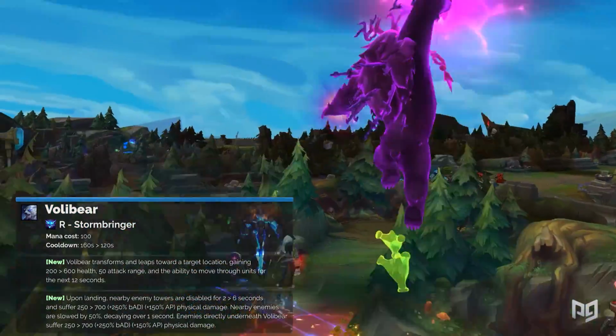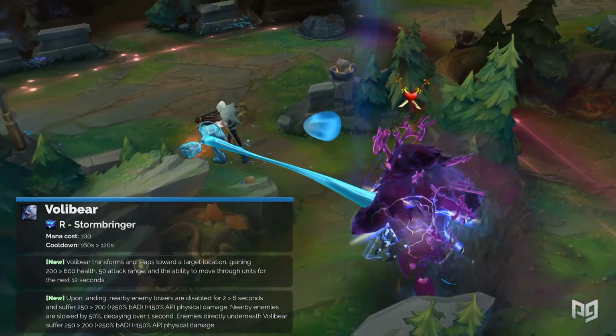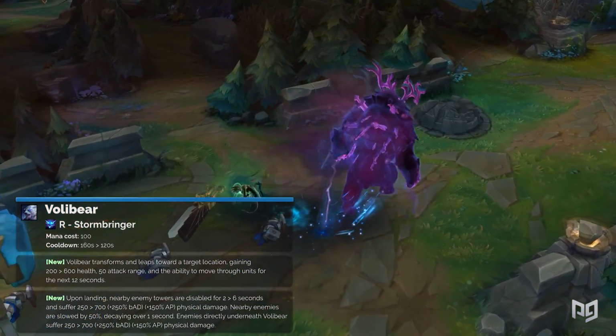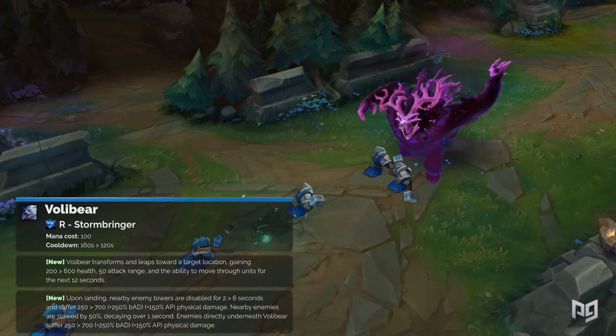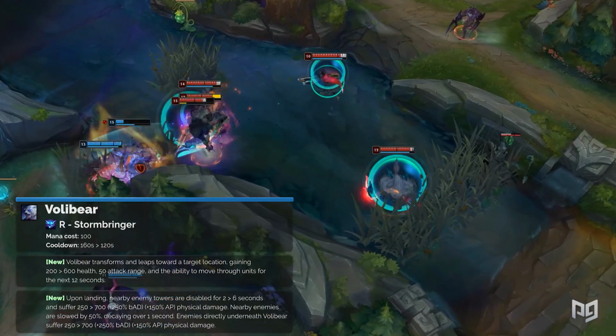This ability is intended to basically activate God mode for Volibear, but it's not as insane as something like Nasus's ultimate, for example. The reason for this is that a lot of the emphasis of the ultimate is placed on the fact that Volibear can nullify turret damage for a set amount of time. Stormbringer is Volibear's go big or go home playmaking ability.